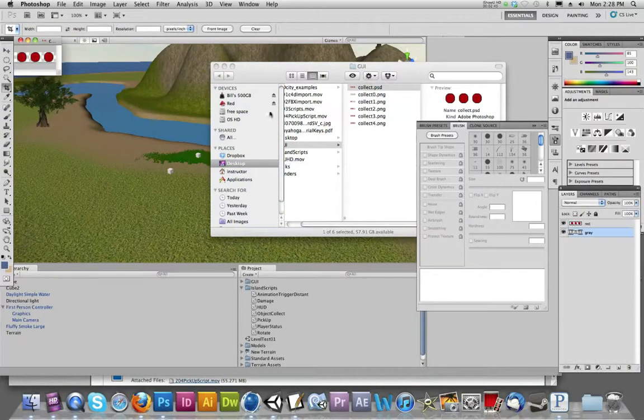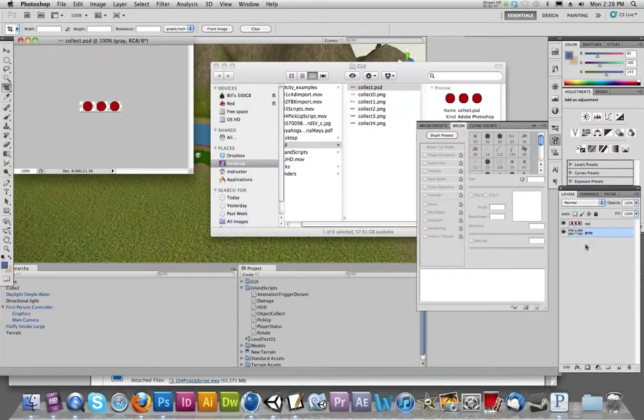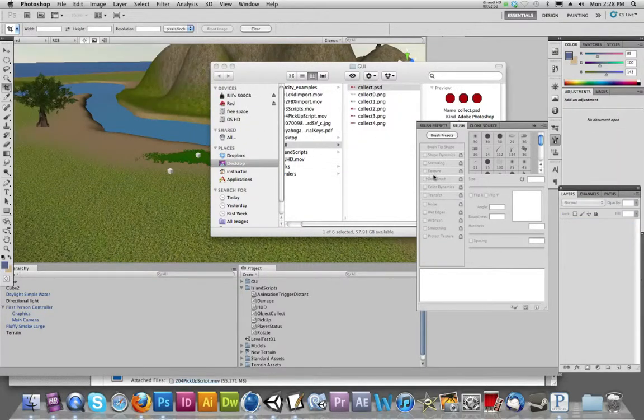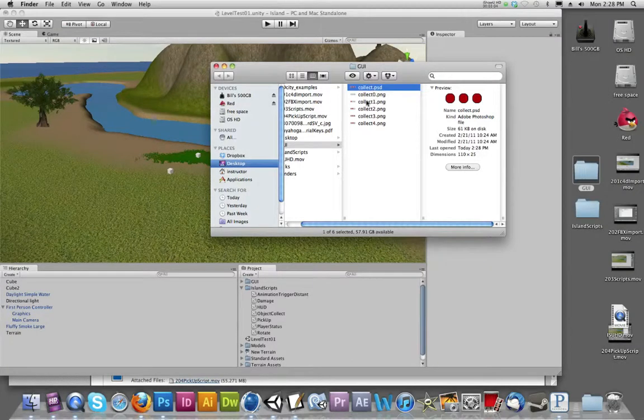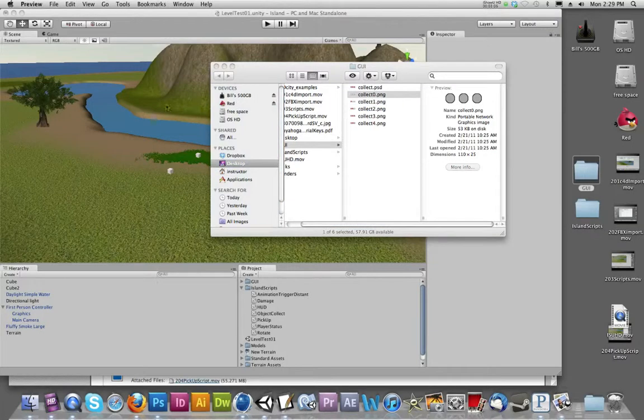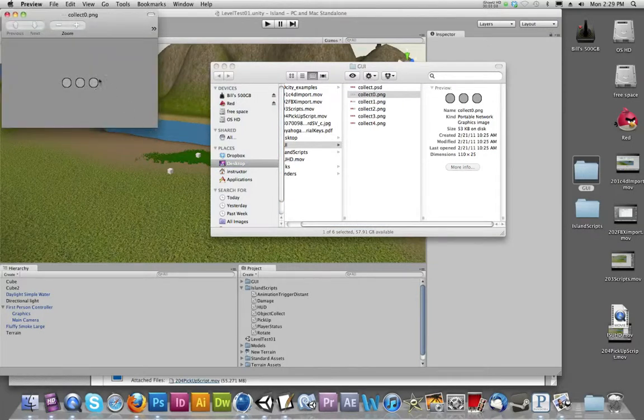If I open up the Photoshop document, I've included this just as something to be able to quickly replicate this. It's basically just a layer of red content over top a layer of gray content, just to demonstrate how that was made. I quickly modified that and saved each one of these PNG documents out. And I want to point out that if you open up one of these PNGs, the background is transparent.